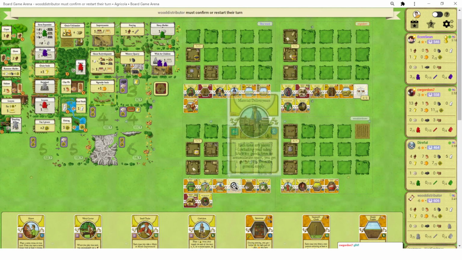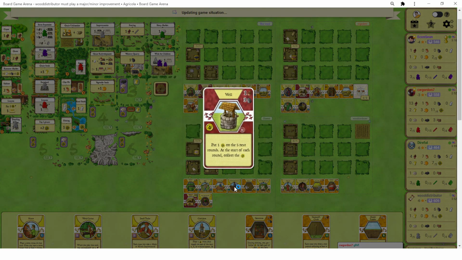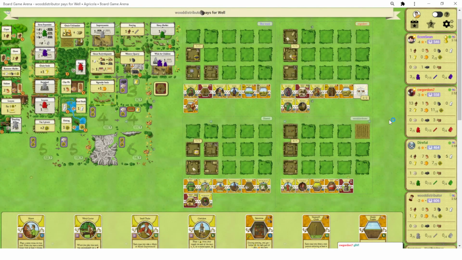This card has been pretty good for Direful. I'm pretty surprised about how good this card has been. It's been very good. What is Direful building on Major Minor? Oh, this is Wood Distributor. Okay, this is the well. Okay, makes sense. That makes a lot of sense. Yeah, that card's been pretty nasty.